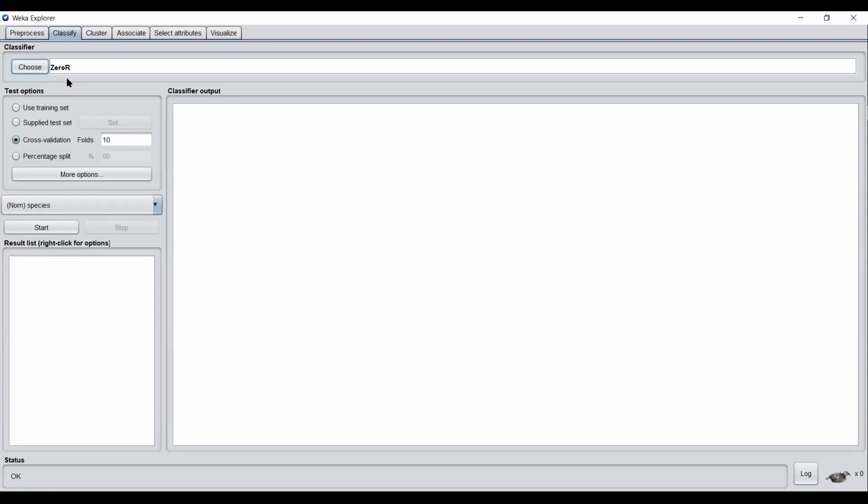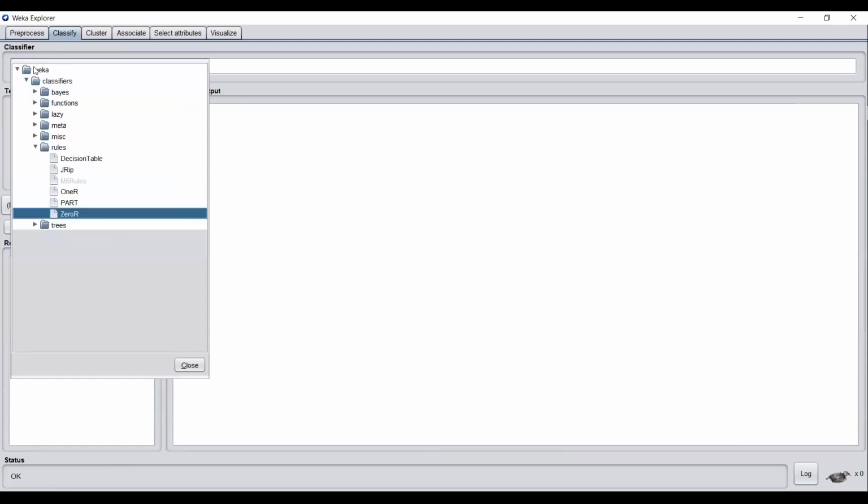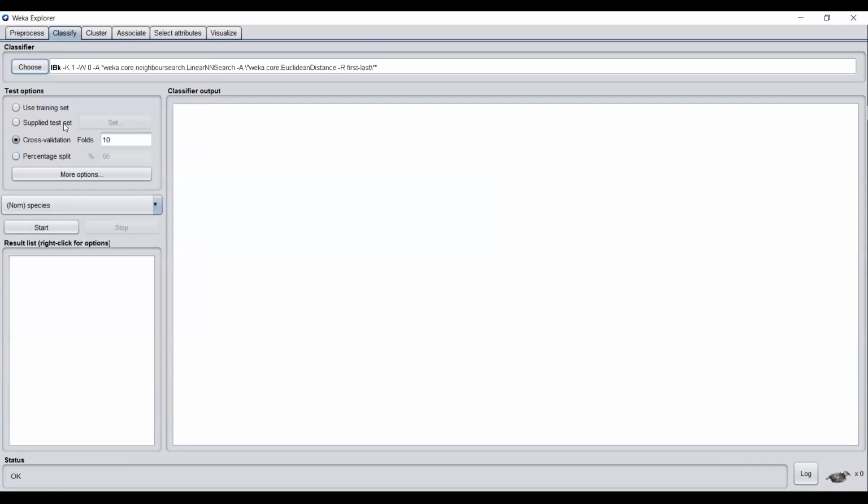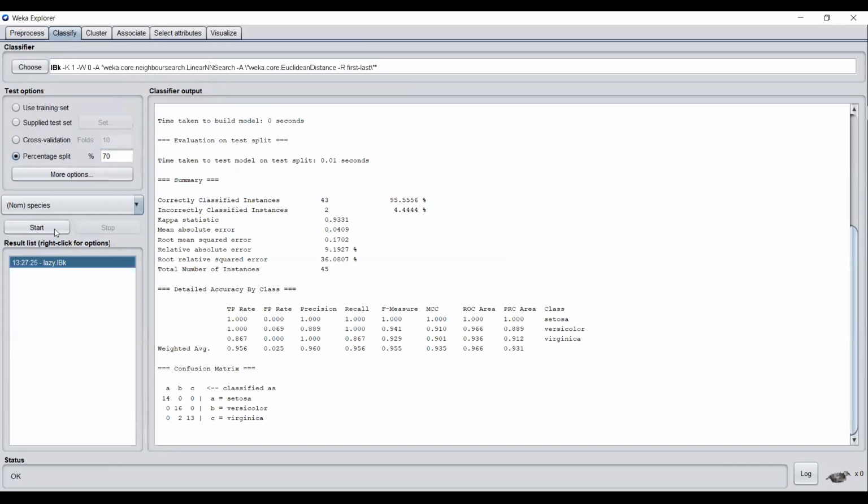So how does it work? All right, so you click here on choose, and you're going to select your algorithms, okay? So for instance, the first algorithm we learned was KNN. So that's in lazy. You click on lazy and you click IBk. And that's it. This is your KNN, K nearest neighbor algorithm. Okay, then you have 2 options. You can do the percentage split, just like we did with sklearn, train test split, right? Split 70%. So 70% will be used for training, 30% for testing. Notice the label here is species, the nominal one. That's the class. That needs to be the target. And then you just hit start. And boom. There you go.